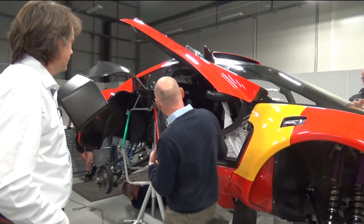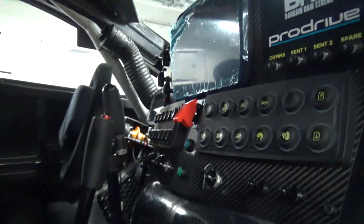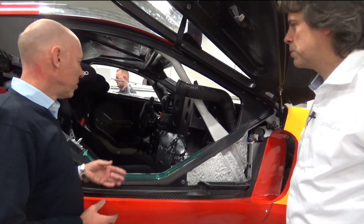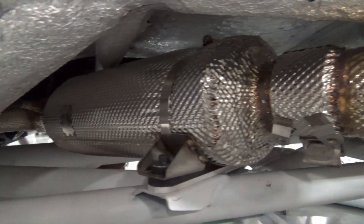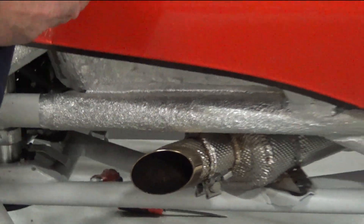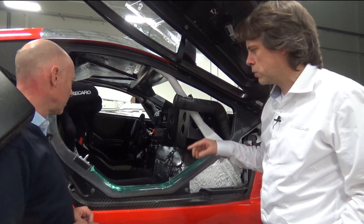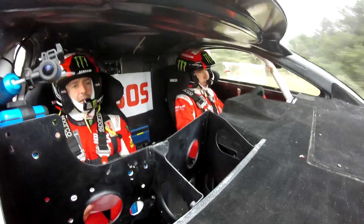Inside the car, we've got a completely different air con system for this year. We've swapped around where the air conditioning and the engine air intake are positioned. The back of the engine is right there, and the exhaust is under the seat, so you can imagine we've done a lot of work on thermal protection throughout the cockpit. The silencers are new — bigger silencers with a special internal design to try and quiet things down, because the crews are in the car for eight hours a day and we want to reduce fatigue.